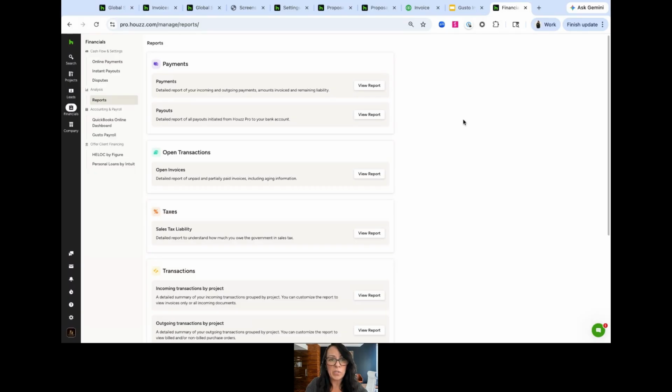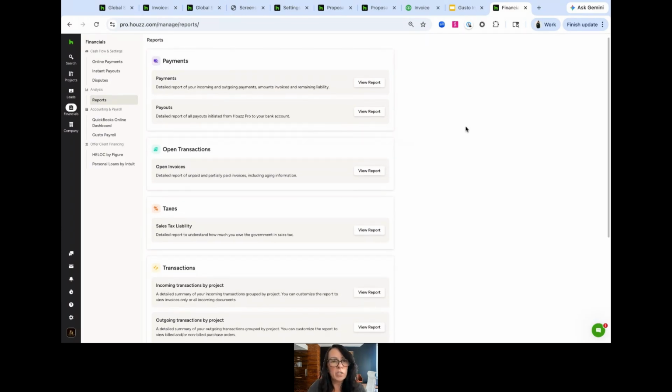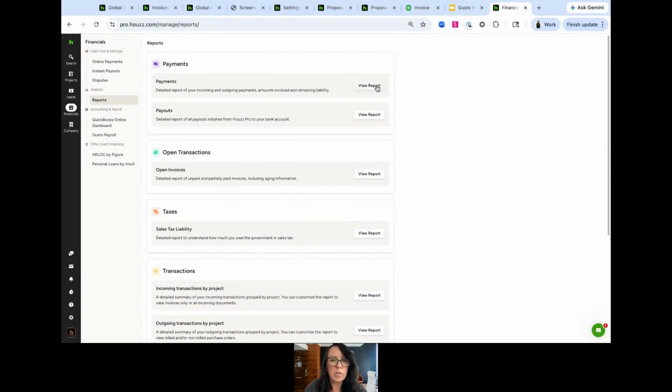And I am going to jump over to financial reports, and then I'll go back to the chat to see what questions we have. So I know we're over time, so just to go through our financial reports, up here, if you're taking online payments, we've got our payments report. This will also show manual payments. And then, of course, you can filter from here by manual or online payments.